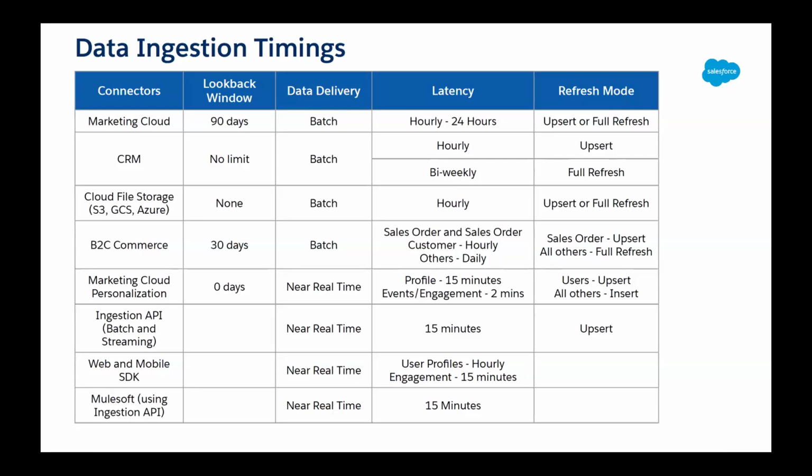I'll just mention this notion of a look back window here. This refers to a sample data set which is used by the out-of-the-box connectors initially to establish data types, that is, to determine what the data type is that you're mapping into. So if you've got data which isn't within this look back window, then you need to do a custom integration rather than using the connector.